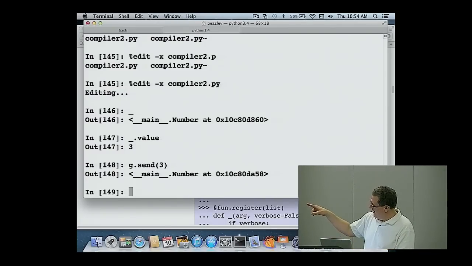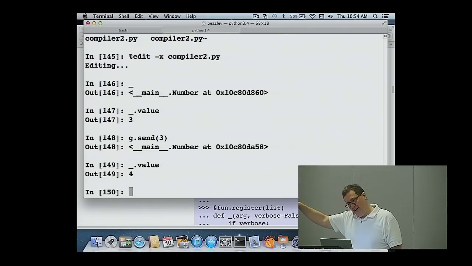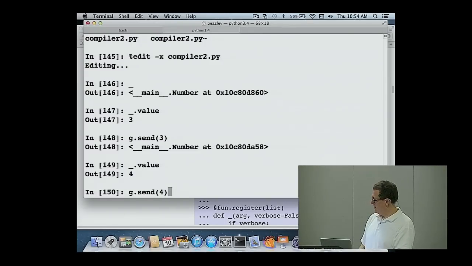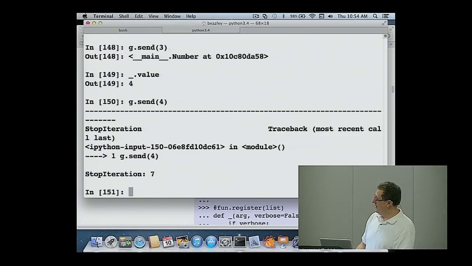So the 3 that I sent in is like the result of the yield. It's kind of like you yielded, you gave me a number, I'm going to do something with it, and then I'm going to send you the result in. So I sent that in, and then a new number popped out. You're like, what's that? That's actually the right-hand side that popped out. I'm supposed to now evaluate that, figure it out, and send that in. Maybe I'll send it back in, saying, hey, okay, there's 4. When I send it back in, all of a sudden, the thing stops with a stop iteration, saying, hey, I'm not running anymore. But by the way, the result is 7.